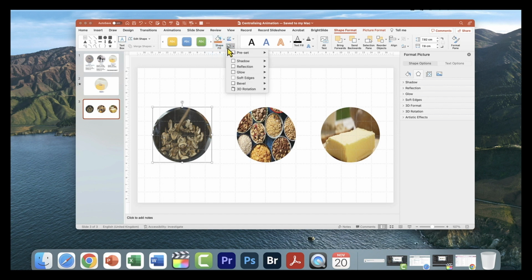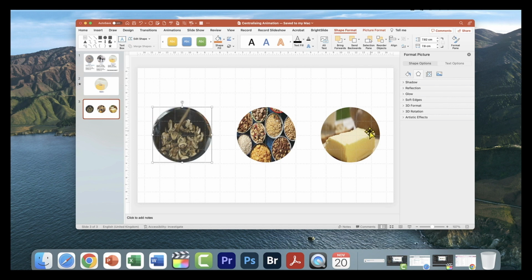For example, I can consider adding different presets. Presets are options that have already been designed and produced by Microsoft. And if I click on this one, you'll see that it's got a really lovely effect. The shape now has a shiny side to make it stand out more. I might not like that one, so I can look at adding an alternative preset. Let's have a look at this one. And you can see this option will add a bit of a shadow.